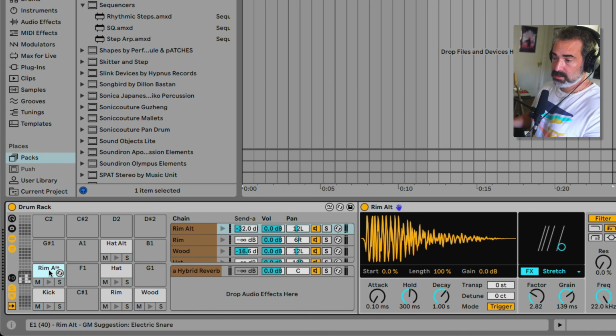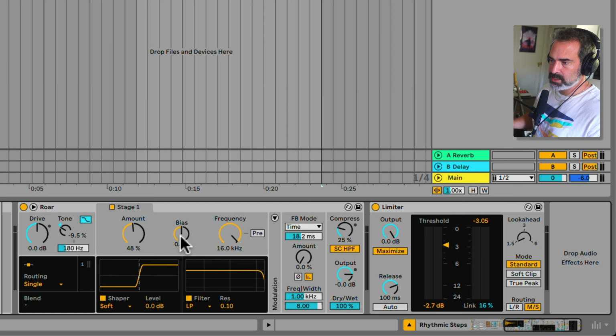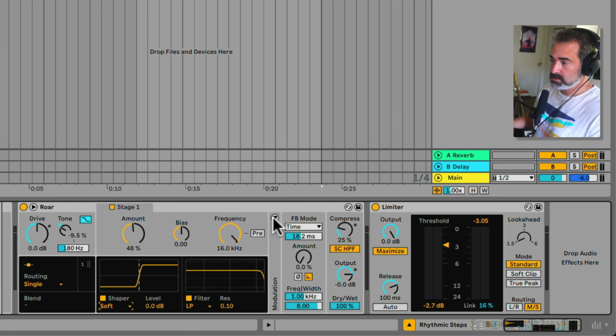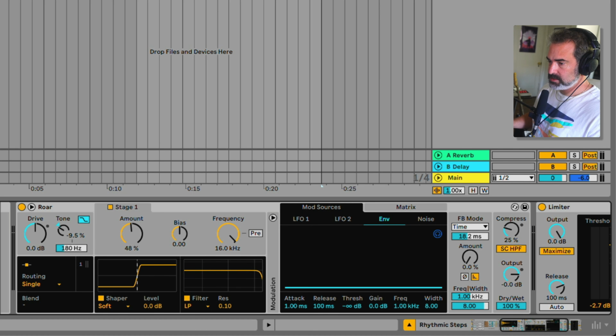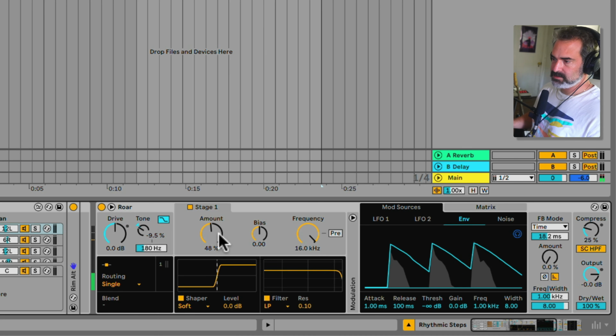Okay, awesome. And we'll see why we're using the drum samplers for all of them. I also added the Roar. This is just a thing I like to do, add Roar, add an amount of some shaper saturation. I just chose the first one, but the key thing here is to open up the modulation and turn up the shaper 1 amount, or just click on it and you'll see it in the matrix. Turn up the envelope follower modulation. This is going to make everything much more dynamic, as the shaper only gets to its maximized saturation distortion in the loudest section of the sound. I love this, it makes it even more dynamic than it is.